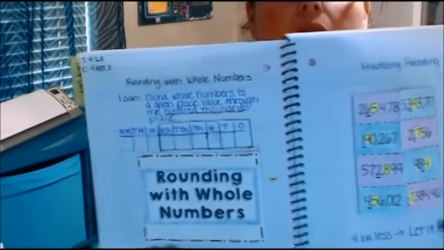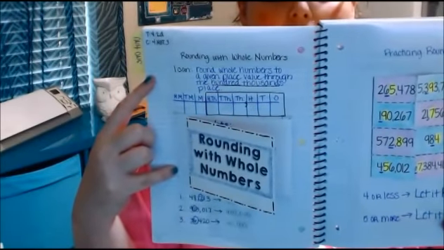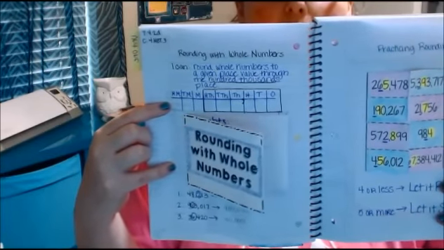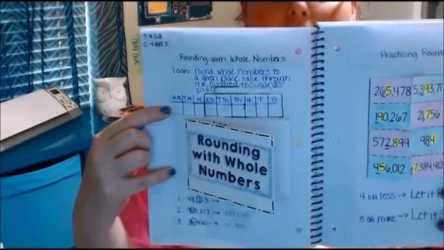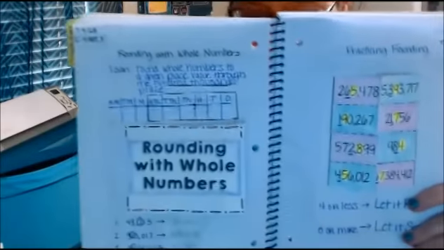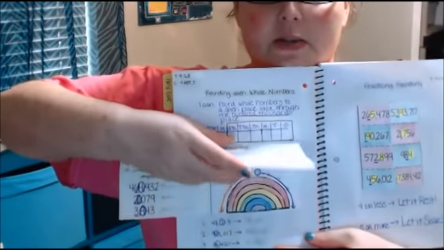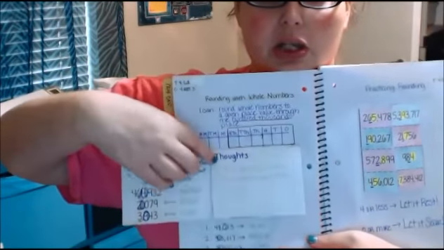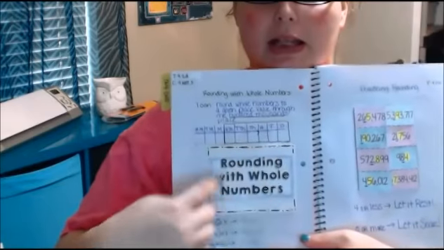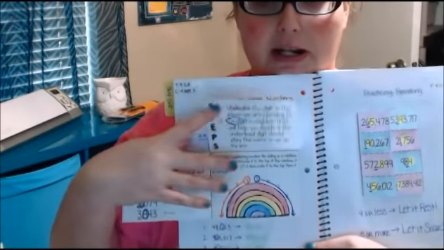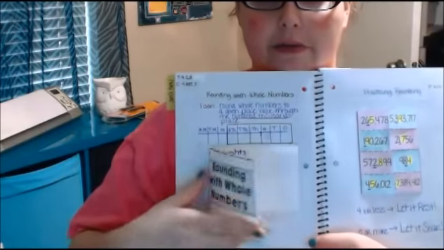Rounding with whole numbers, I can statement, talking about place value. The I can statement has us round to the 100,000th place only. So I would have students, when they drew it through the millions, I would have them circle that section. You can see the mini book here, rounding with whole numbers. It all folds out. I love this when I'm doing a mini lesson with students because you can fit so much in here. Think about that little bit of space that you took up, but how much more room you have to write notes. That is one thing I love about flippables.